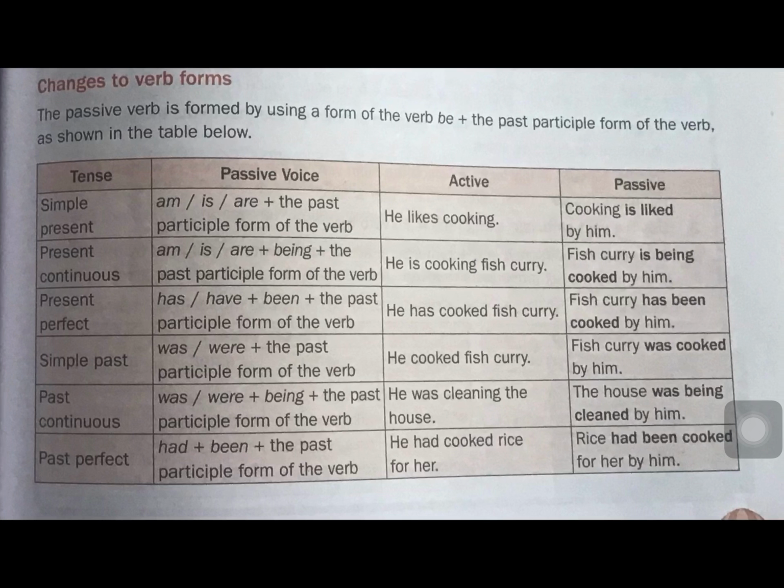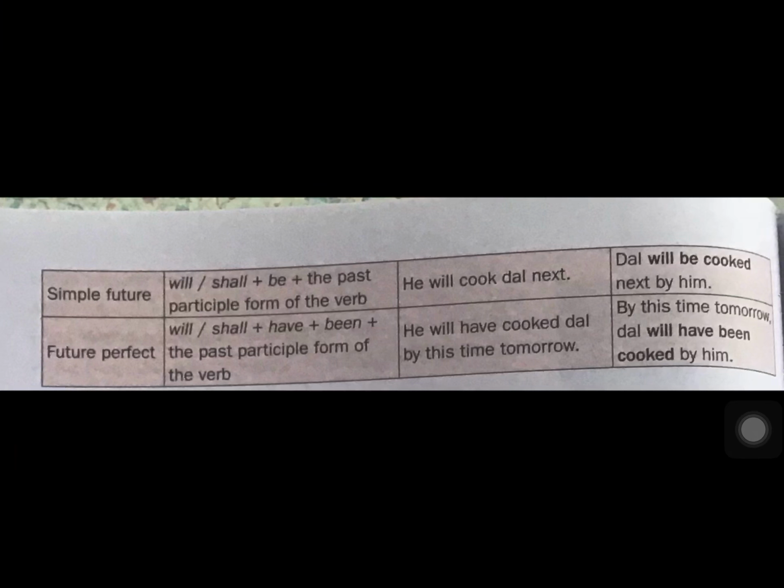If you follow these two slides related to construction of passive voice, it helps you a lot to avoid mistakes. Simple present tense, present continuous, present perfect, simple past, past continuous, past perfect, simple future, future perfect: whatever tenses we use to change into passive voice, the pro forma for all those tenses they have given here. That helps you a lot to do the exercises very clearly, and also to use the voice while you are speaking with others. That adds beauty to your language and helps the listeners to understand very easily. You have good command over language.